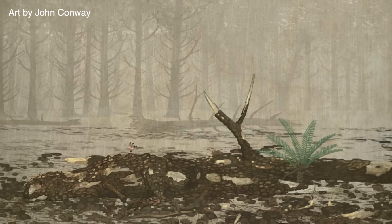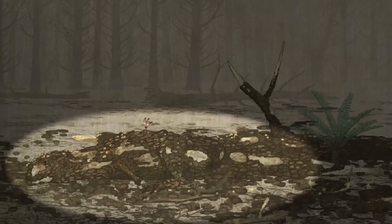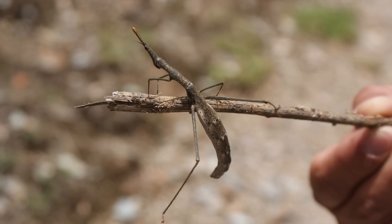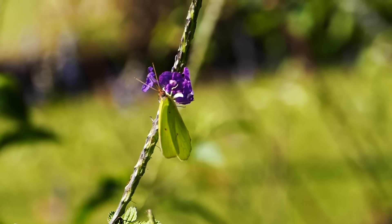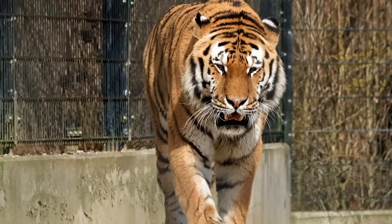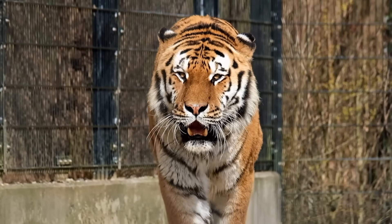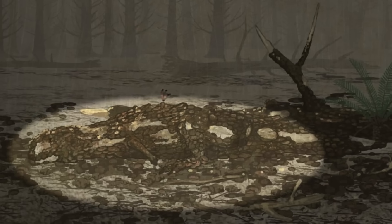Some dinosaur colors might have also gone in the opposite direction. Can you see the Majungasaurus in this image? Here, the authors explore the possibility that some dinosaurs might have had appearances which supported camouflage and mimicry, blending into the natural features of the environment much like a modern stick bug. It's usually smaller animals, not predators like Majungasaurus, which employ camouflage. But some large modern predators' body patterns, like the tiger's distinctive stripes which allow them to blend into tall grasses, do help them ambush prey. So it's certainly possible some dinosaurs might have had similar camouflaged appearances.